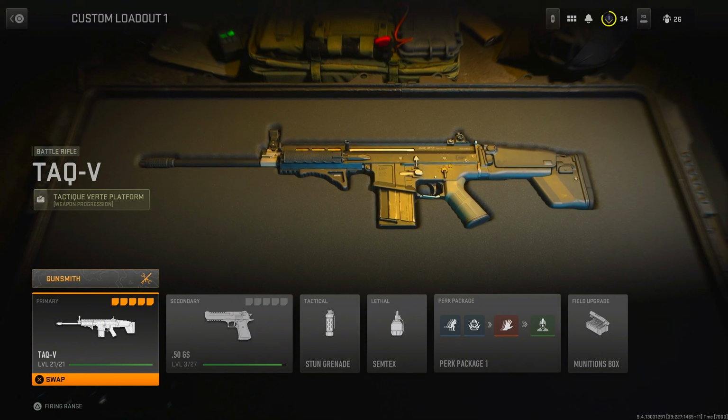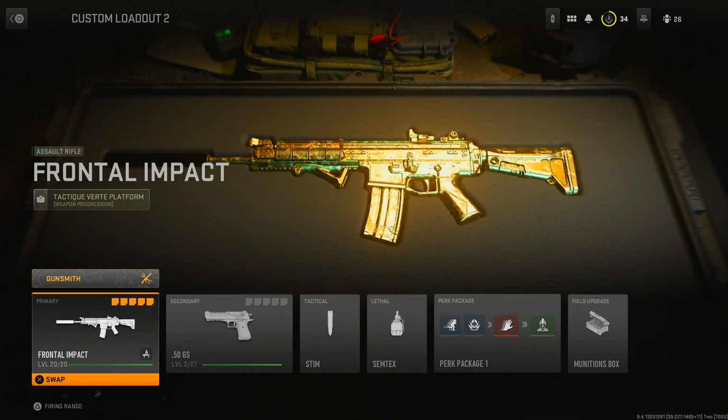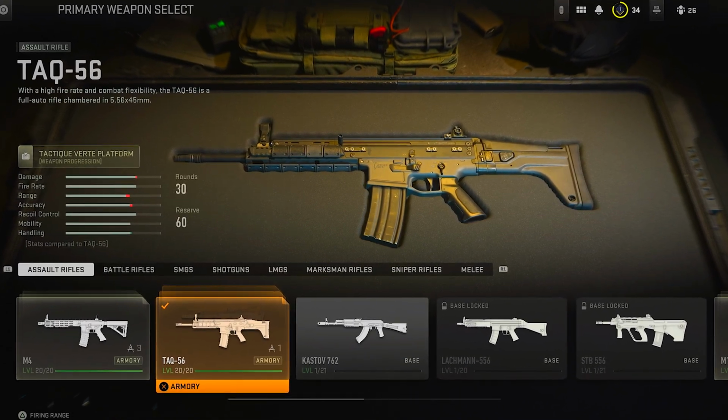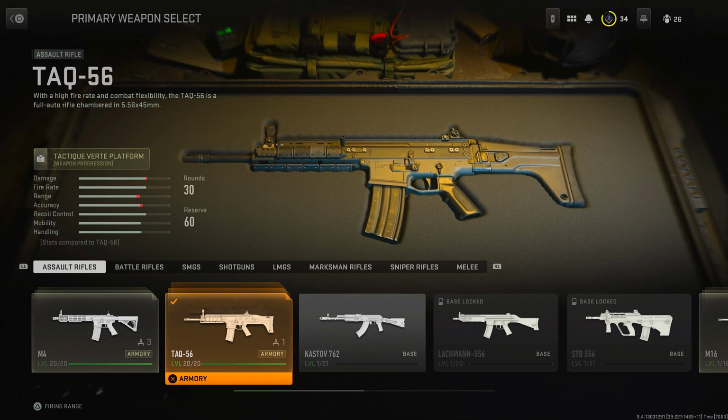So with that being said, the first thing that I want to mention in today's video is how you actually unlock this weapon, as well as how it compares to the TAQ 56, because in the current state of Modern Warfare 2, I'm pretty sure we're all very well aware of the fact that the TAQ 56 assault rifle is extremely powerful, is easily one of, if not the best assault rifle in the game.